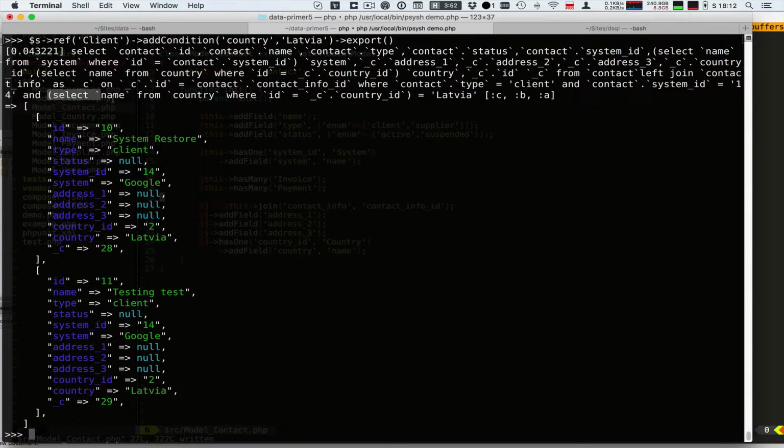Select name from the country where ID equals Latvia. So this is actually not using having, but it used where, but it was intelligent enough to understand that this is not a regular field, but it's a subquery, and it conditioned the subquery. So that's actually the faster way to do it, rather than using having.